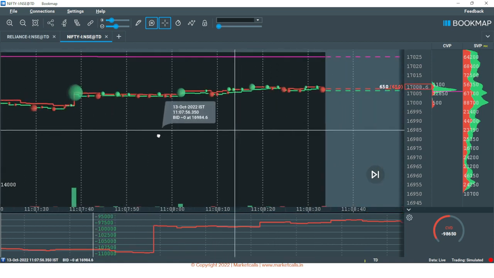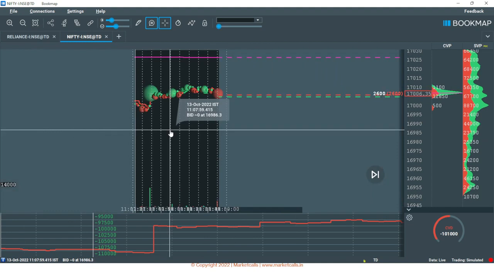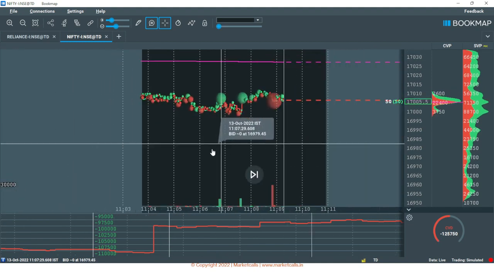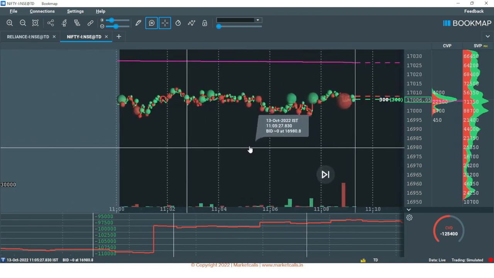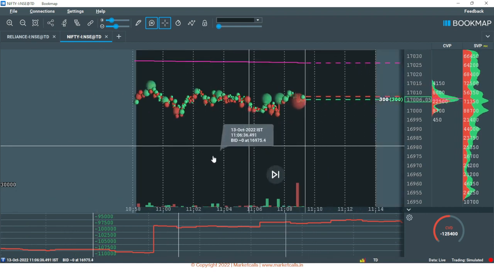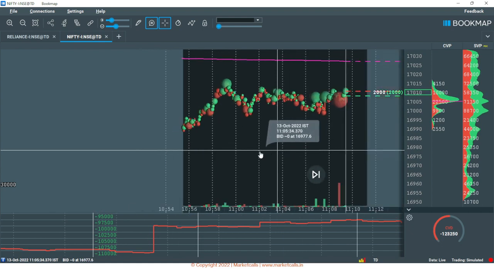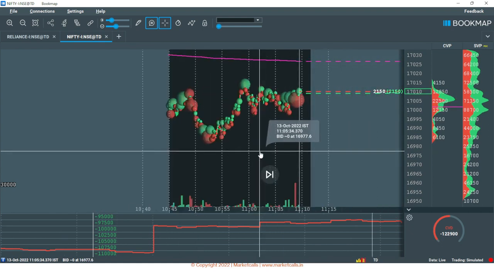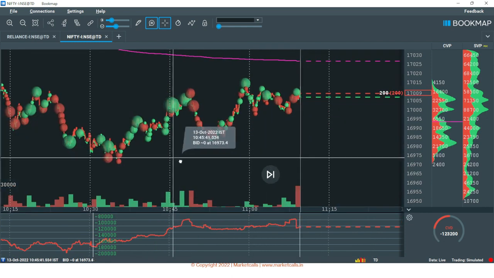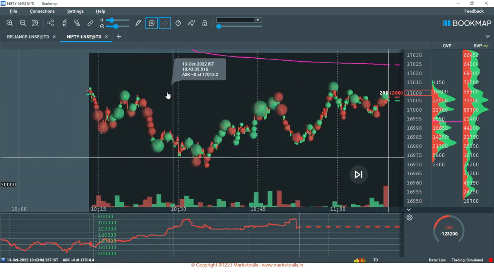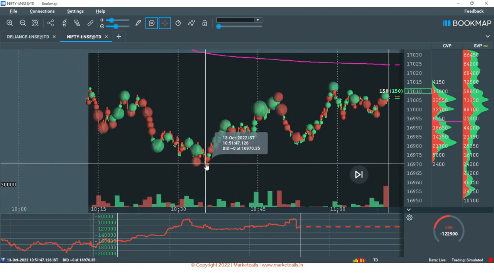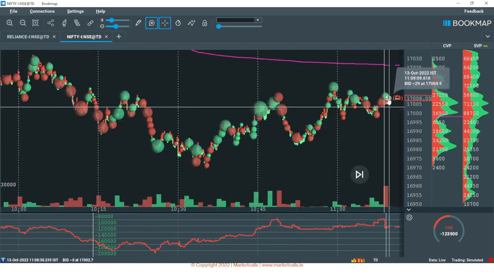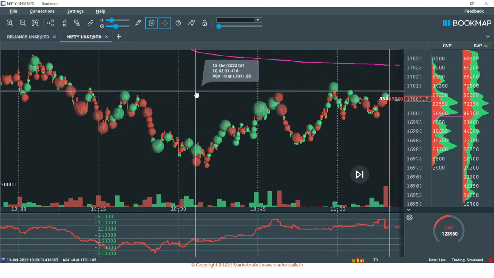If I compress the activity, I am able to see the overall activity that happened for that day. The bubbles will get consolidated, and you can see where the consolidated activity is getting bigger. Let me show you the entire throughout the day action. Throughout the day, the market started coming on the downside, but it hit the low around 16,970 levels. From there, it started pulling back up. That is what is happening over here.